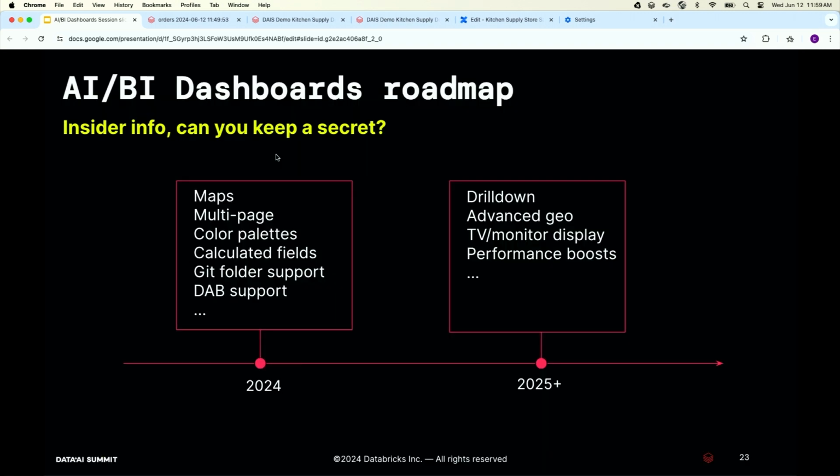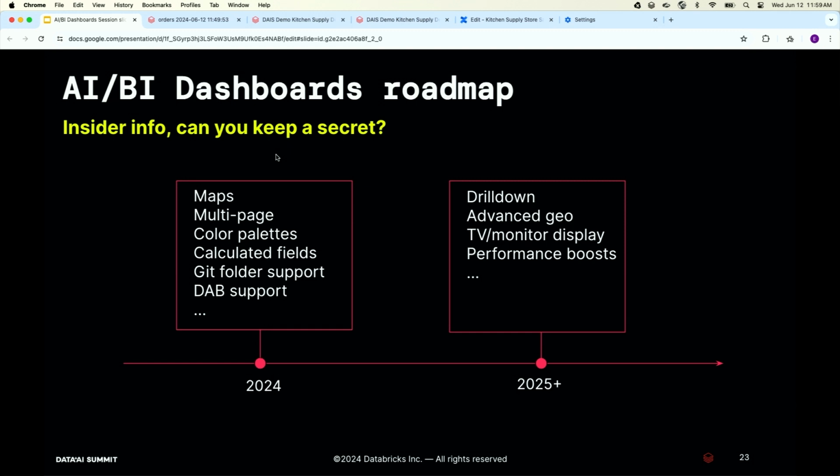Thank you. Now that we've shown what we built so far, I'm really excited to share what's in our roadmap. In 2024, be on the lookout for features such as maps, multi-page dashboards, custom color palettes, calculated fields, Git folder, and Databricks asset bundle support.